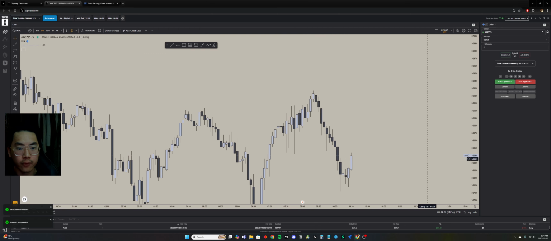I don't know how I feel about this setup right here, because technically this is a valid setup, right? Where we are reacting off of a 15-minute order block. We have this liquidity grab here, and we have the PA level right here, and the 1 minute EMA entry, right? It was a beautiful entry.